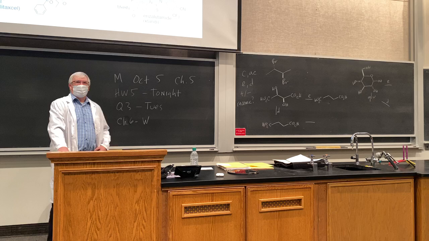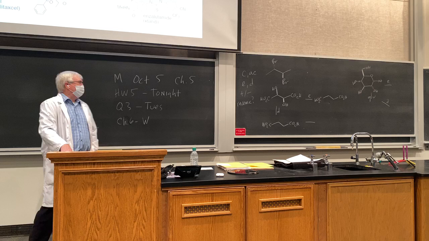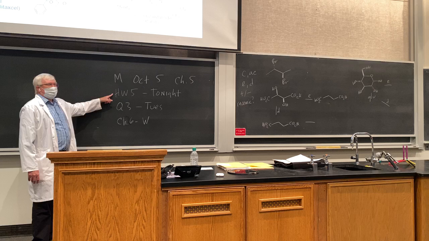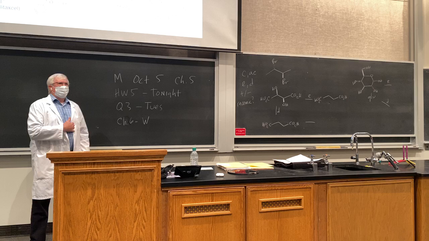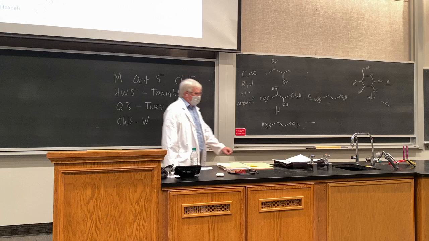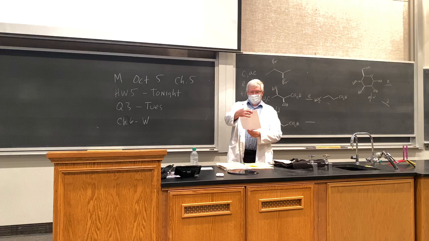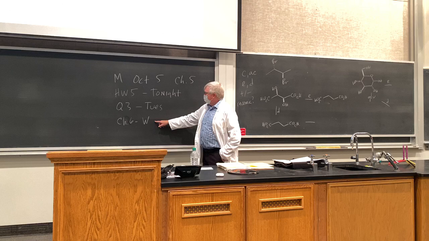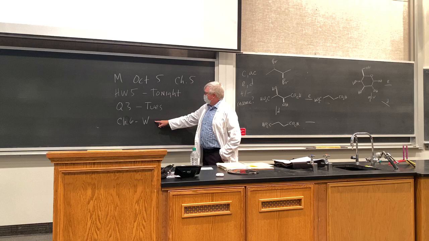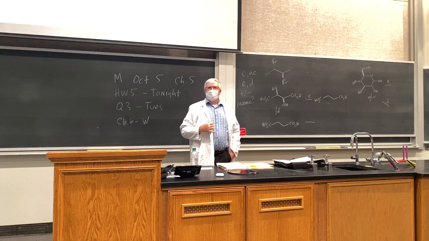Chirality and enantiomers, diastereomers — some new topics there. We will rapidly be getting into reactivity. Homework five is due tonight. We will be finishing off chapter five. Quiz three is Tuesday — it's been posted on Learning Suite. I've already helped a couple people working it. I think it's 10 problems. You have to say whether a molecule is chiral or achiral, identify the stereocenters, assign R and S, and identify meso compounds — which is the topic we left off with last time. Chapter six will be an intro to reactivity, and chapters seven and eight are both heavy on reactions.